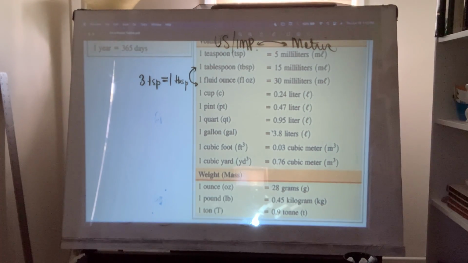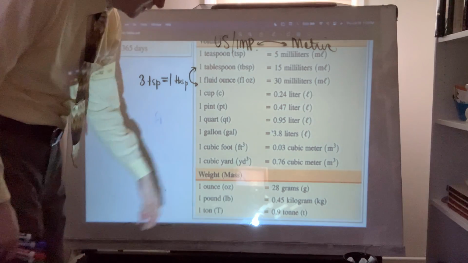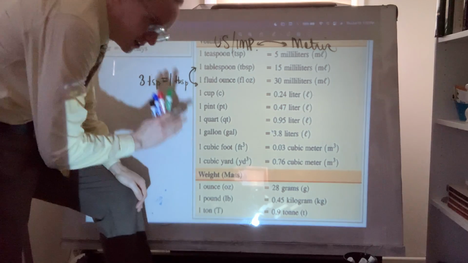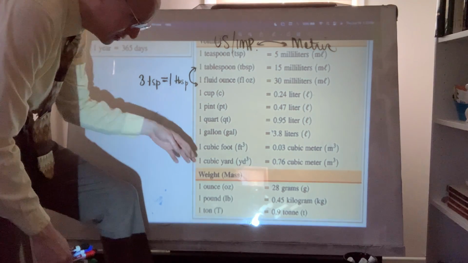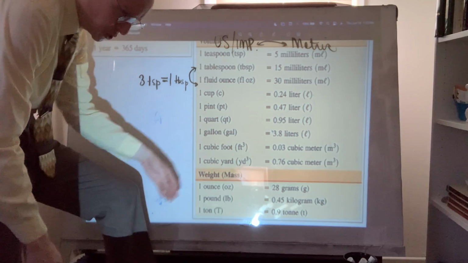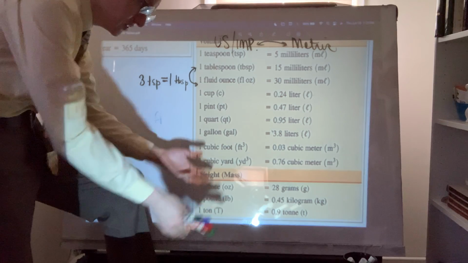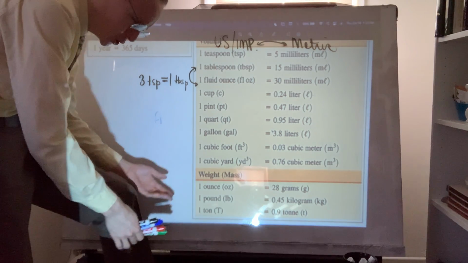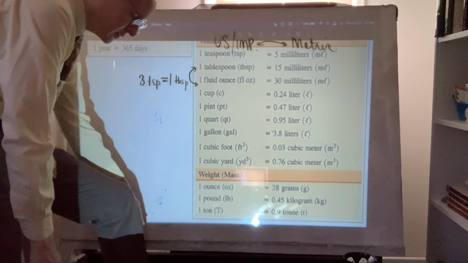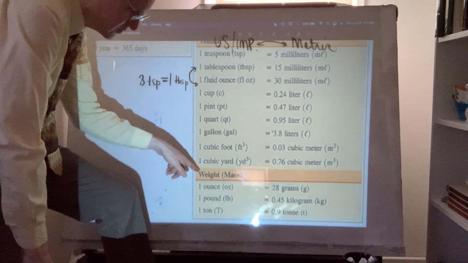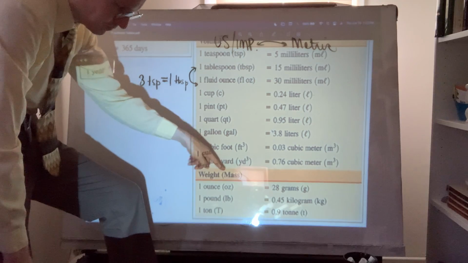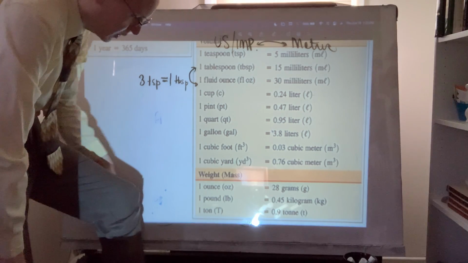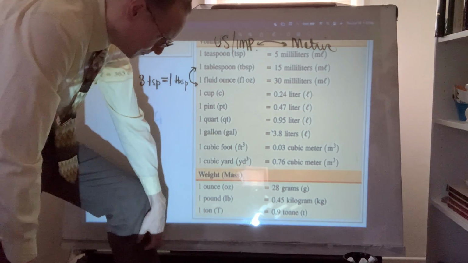And then lastly, remember, weight and mass are not the same thing in spite of their similarity. Weight is dependent upon mass, which means that the more massive something is, yes, indeed, the more weight you'll have. They're proportionate, but they're not really the same concept. Weight is dependent upon gravity. Mass is the same no matter where you're standing. All right. Anyhow, 1 ounce is 28 grams.